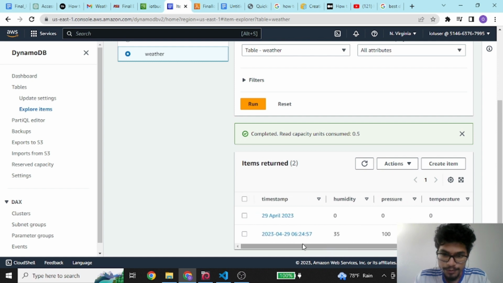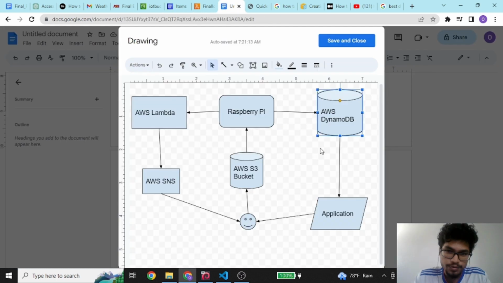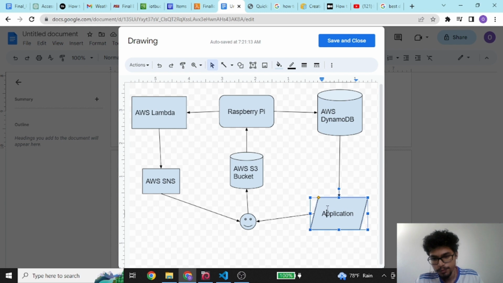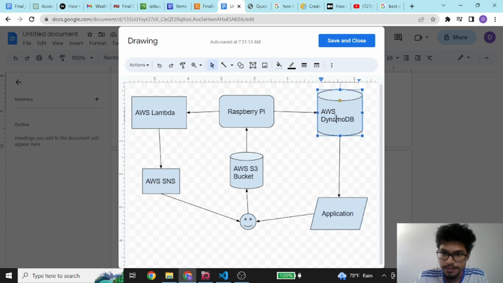Why I'm using this is, suppose in future I have to develop an application which shows real-time updates of the current weather. We can directly connect this DynamoDB to any application, for example, a Spring Boot, Java, a Django web-based application, an Android app, whatever it might be. We can directly use this cloud-based database so that it would be easy to develop the application, and then the user can view it directly.